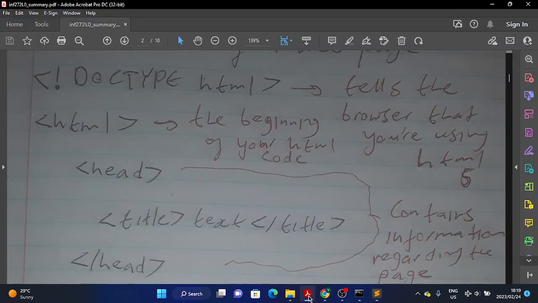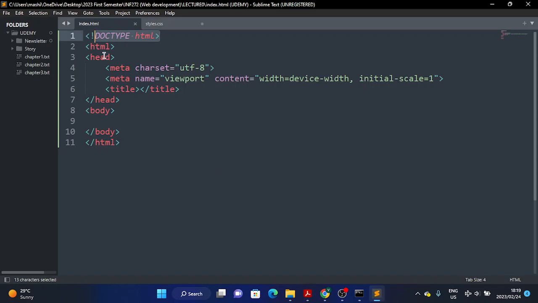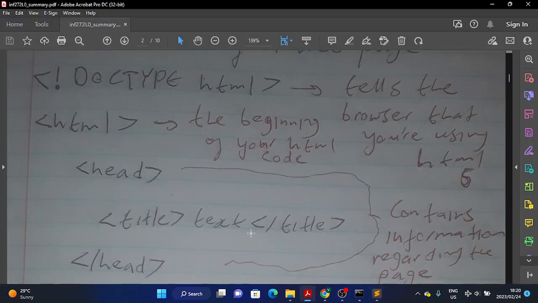The second part is the html tag. This html tag is the beginning of your HTML document. In between these two html tags is your HTML code. Then the next part that we are going to focus on is the head section.